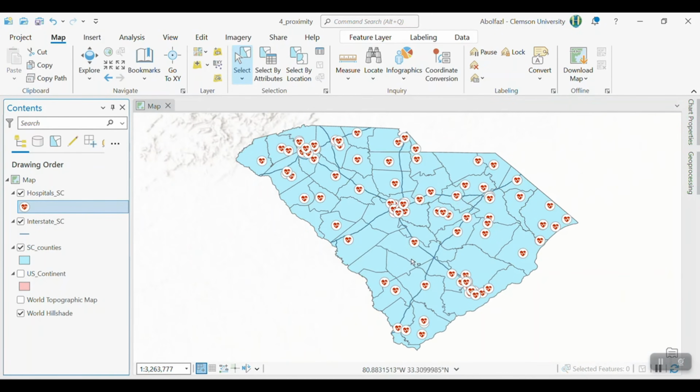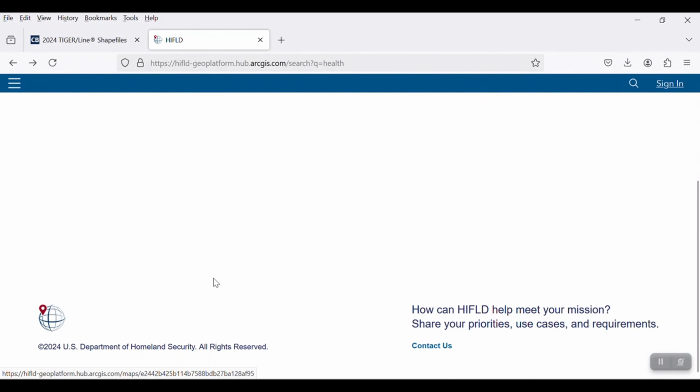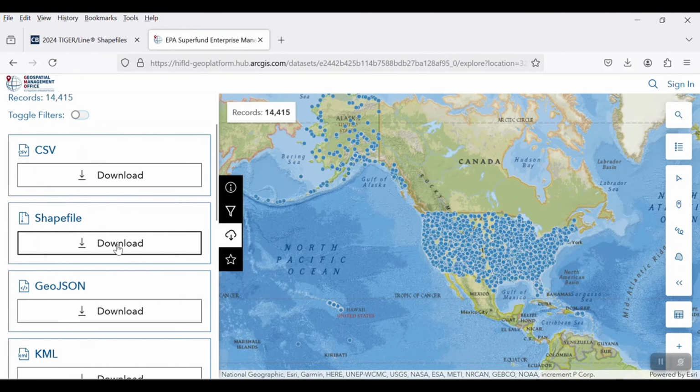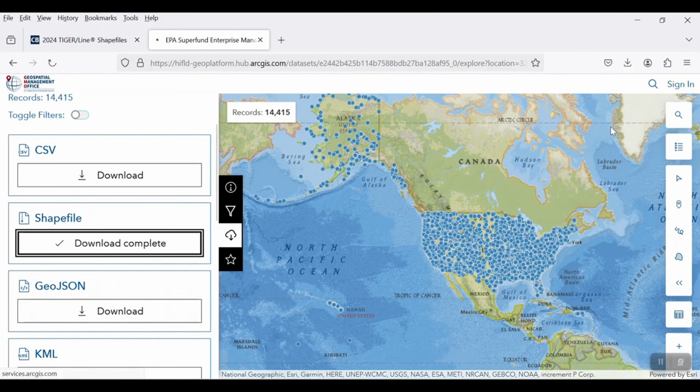And I'm also going to repeat this for Superfund sites from the HIFLD website, EPA Superfund Enterprise Management System sites. And here again, I have to download all of the Superfund sites in the United States. Shapefile, download, extract, and load it into ArcGIS Pro.